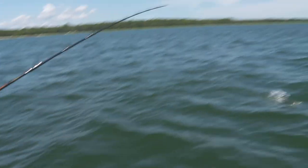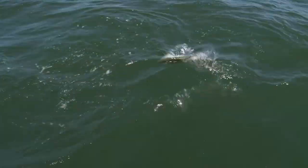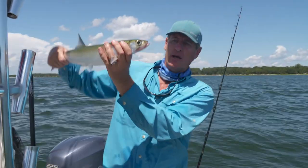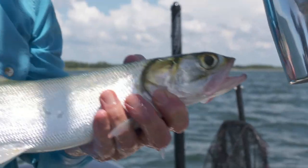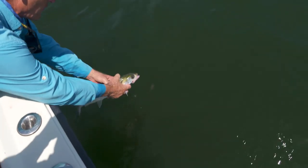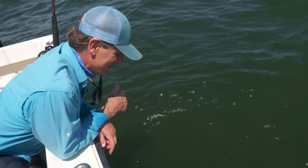I think I know what this is. It's a ladyfish, an adult. Boy, these are neat fish. Very acrobatic and good jumpers. So let's see if I can get this guy up. Boy, look at that beautiful fish. Small scales, big mouth. Look at the terminal mouth on it. The mouth comes up right on the end there. Big eye. Very athletic looking for sure. Okay, let's get this one right back in and let it swim off. Looks like it's doing really well. Make sure it's good and revived. There we go, that's what we like.